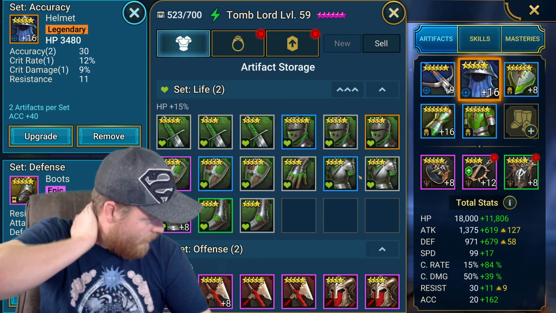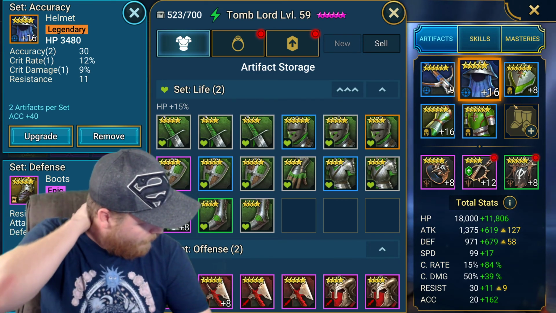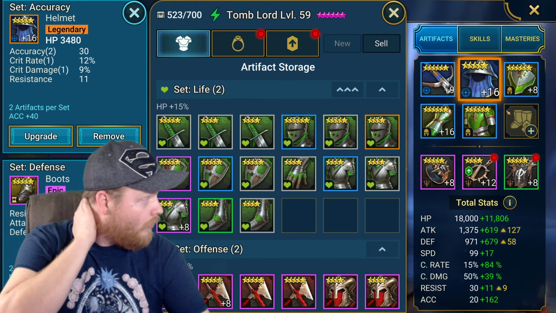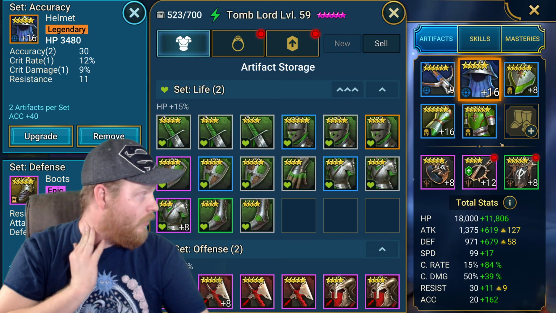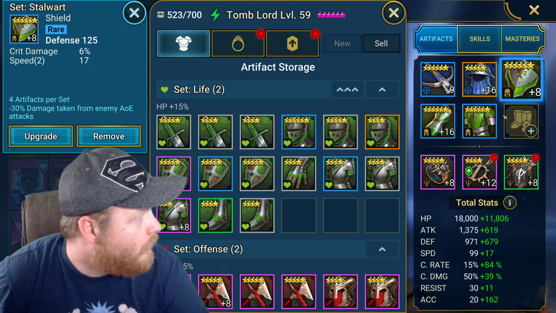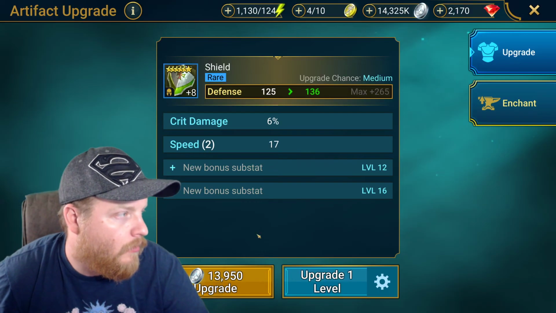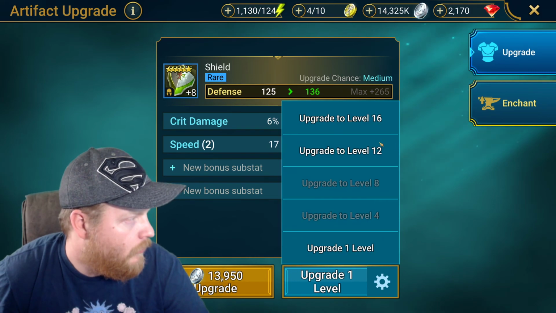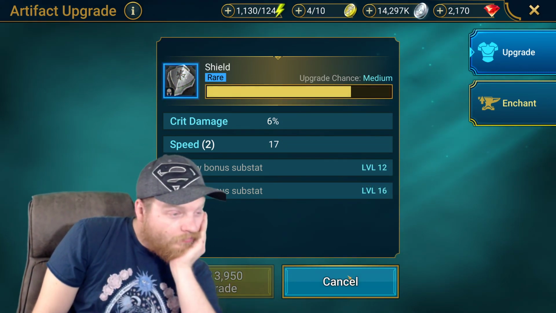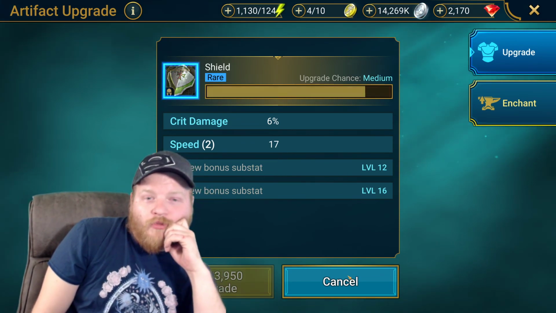Really? Really, really? We are 1 point off. Huh. Where we gonna get that point, boss? Where's we gonna get that point? I might just have to leave it at 99% if we can't get one of our blues to roll it as the bonus substat.